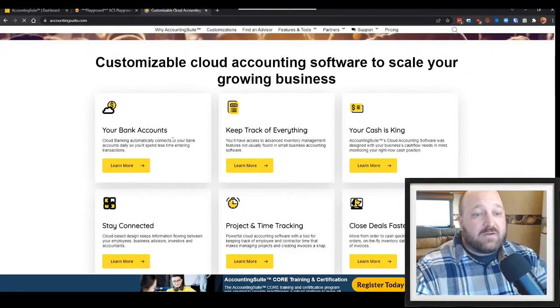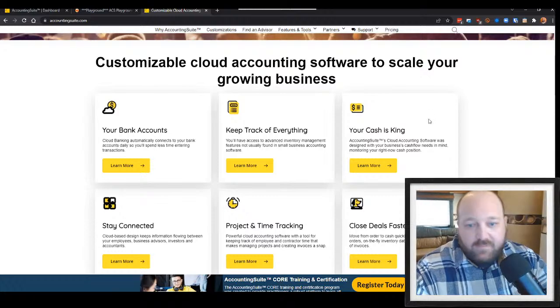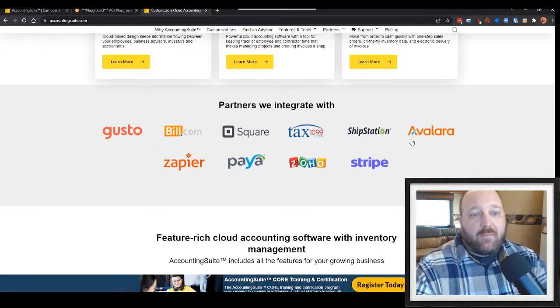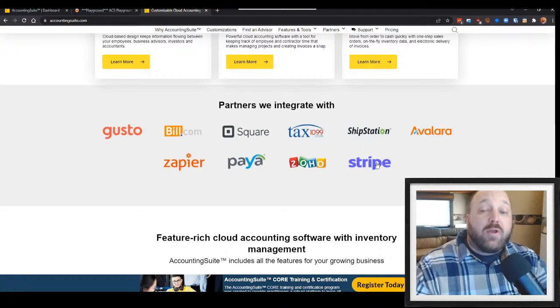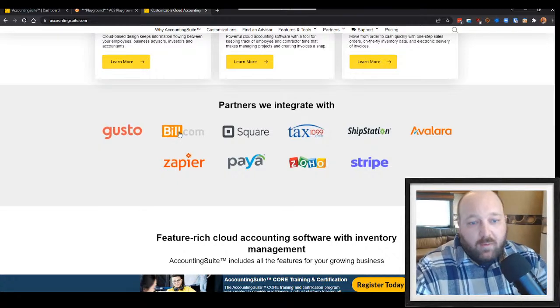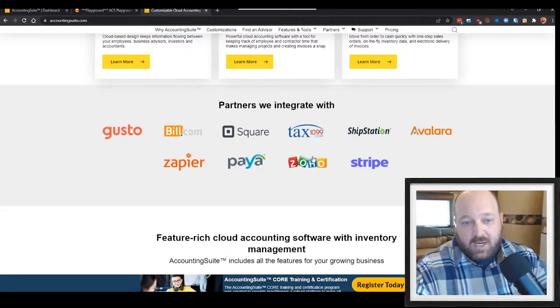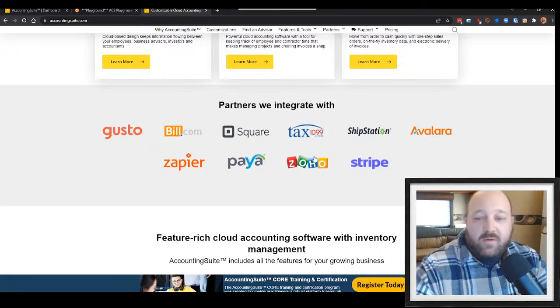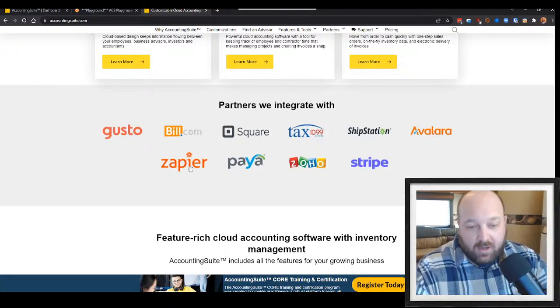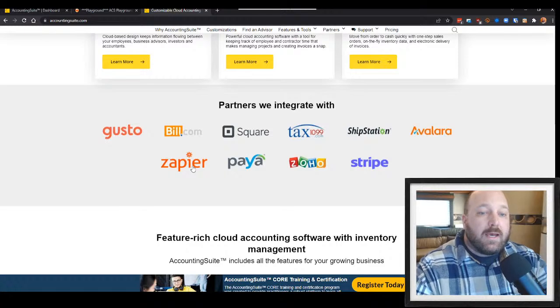They've got documentation on how every feature works, about their inventory products, about their timekeeping, about their general ledger capabilities. They're really forefront and out there with respect to the major products and services that they integrate with. So they offer Gusto payroll services, Bill.com integration for management of your accounts payable, Zoho if you happen to be using Zoho for your CRM, as well as maybe some of your email, document management, Zoho Expense, and more. They even offer Zapier, depending on how you'd like to say it, integration for what we will call integration platform as a service.